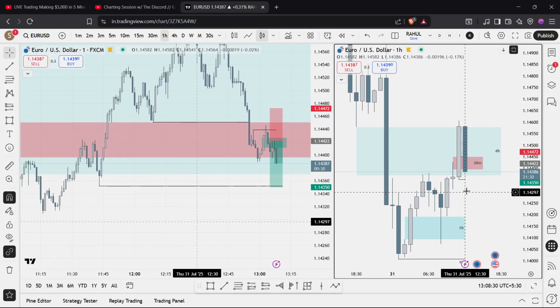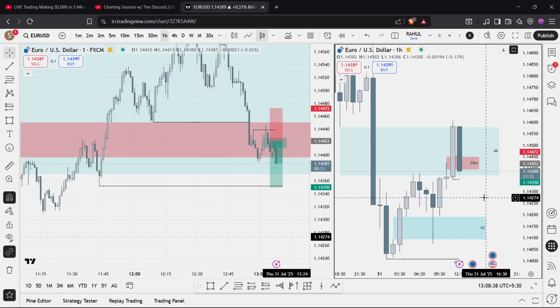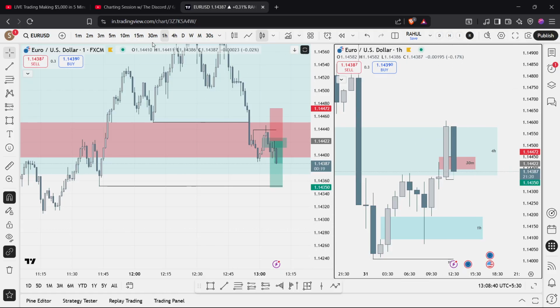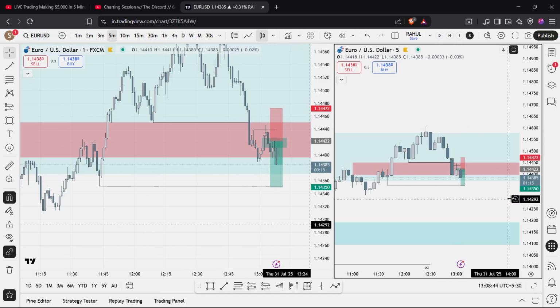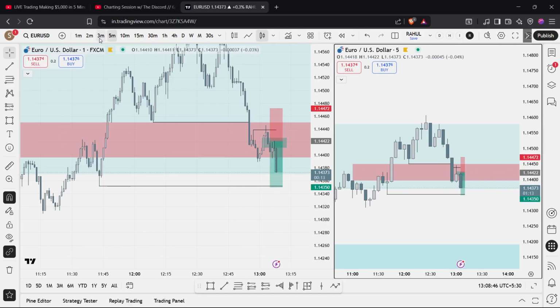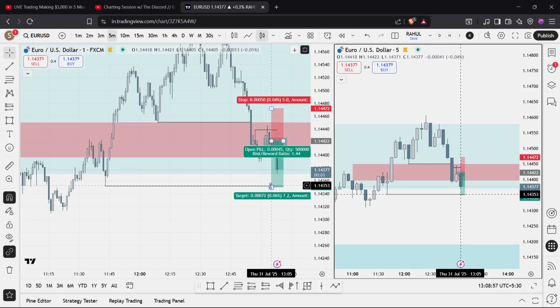So it's looking quite bearish. If it clears this low, we can see a slight adjustment to the draw on liquidity of the 1 hour time frame. Yes, let's see. So let's go into the 10 minutes, 15 minutes. This is the current draw as of now. As you can see, the market is playing out quite comfortably. I'll put my stop loss to break even at this point.